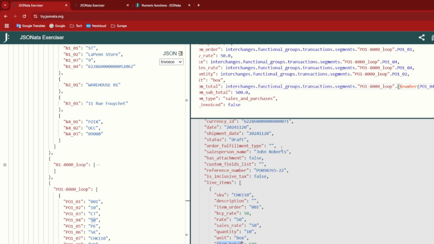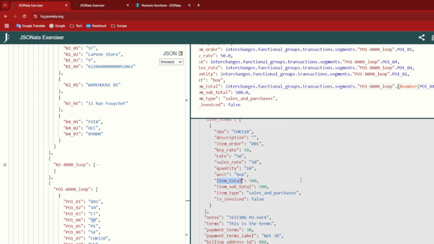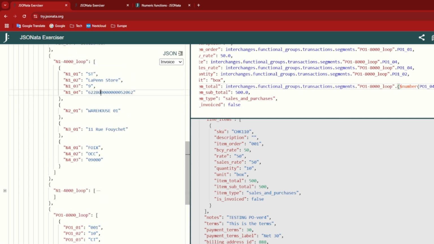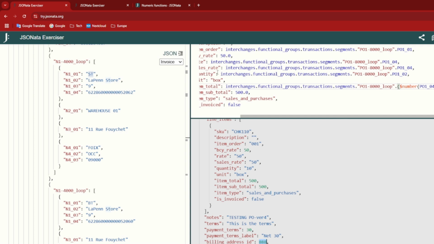So now we have the billing address ID and the shipping address ID. So again, we only care about this. This is the ship to location, and this is the bill to location. For the bill to, we need to do interchange, groups, transactions, segments.